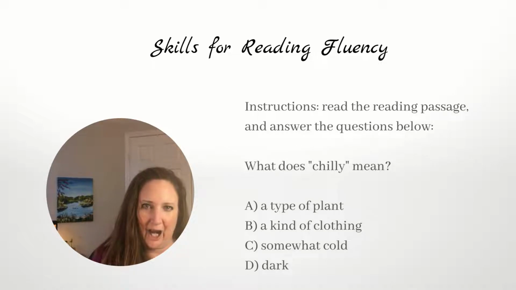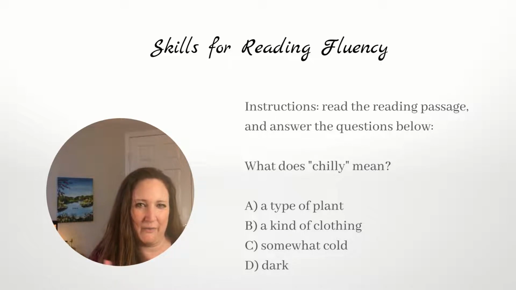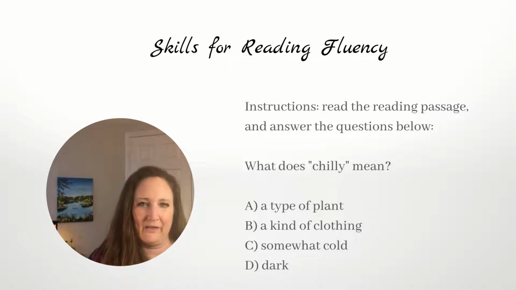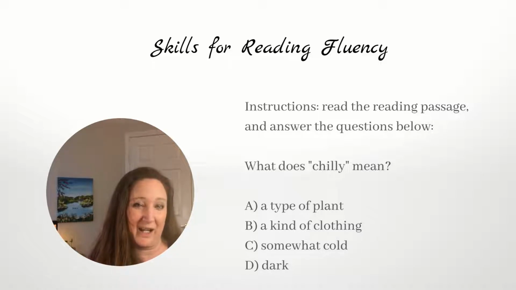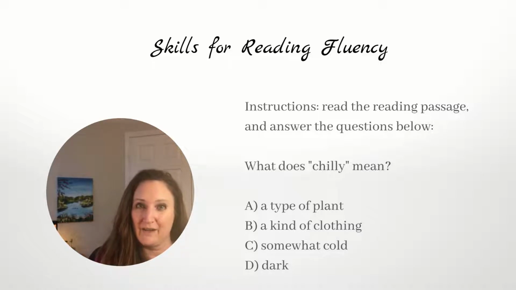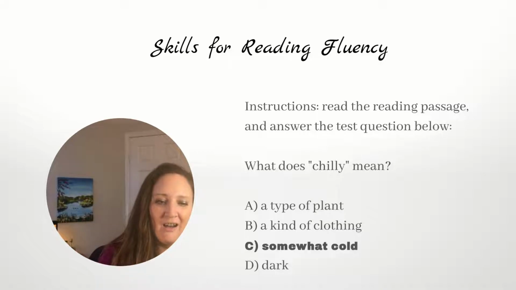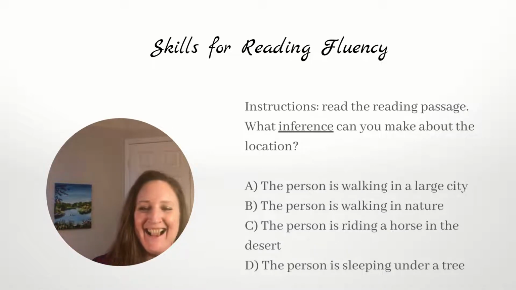So does chilly mean a type of plant? No. A kind of clothing? Well, it does mention a sweater, but it says it was getting chilly, so I put my sweater on. So I don't think it's clothing. Somewhat cold. This makes sense. Or dark. No, not dark, because you don't necessarily put a sweater on when it gets dark. You put a sweater on when it's getting cold. So I am going to guess that the answer is C, somewhat cold. Let's check it out. Woohoo! I got it right. Let's do one more.